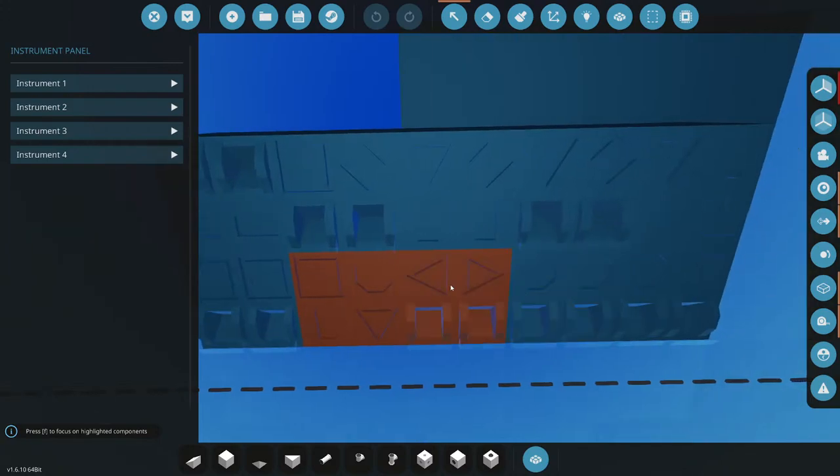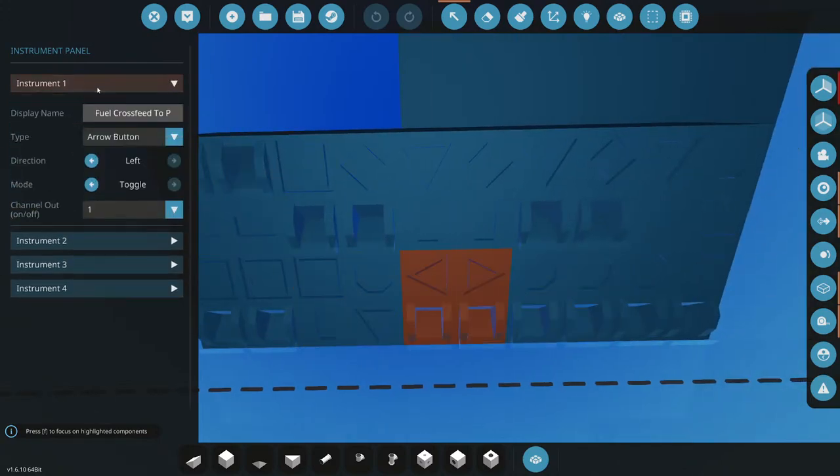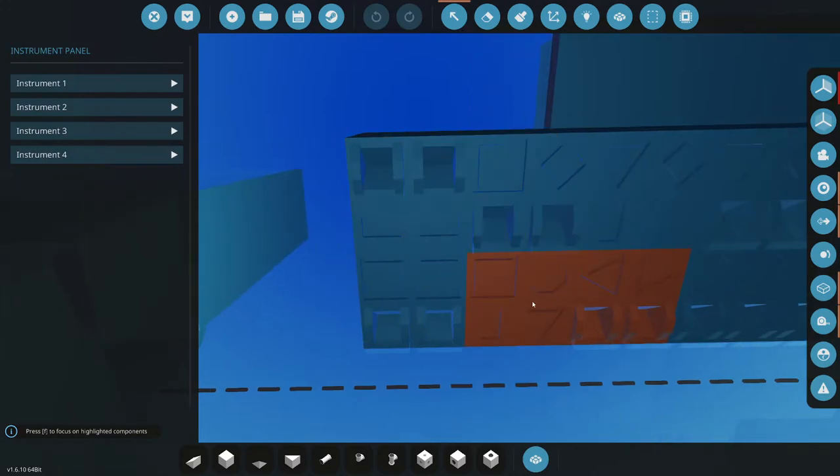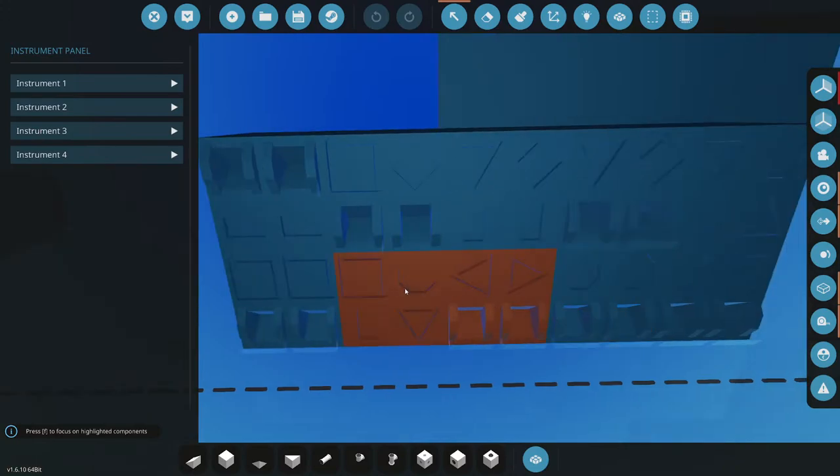What are you? Your bleeds. I think that's bleeds. Fuel crossfeed. So this is fuel section. See, this is the problem, doing them like that. Let's see. So try to get this in there, I think. Yeah, let's try to get this in there.